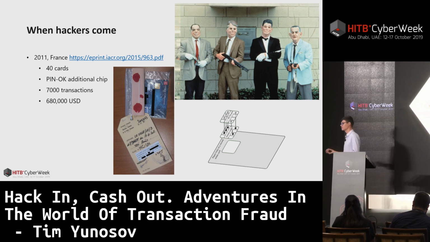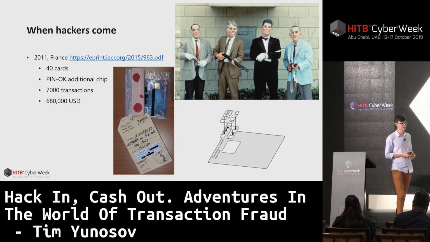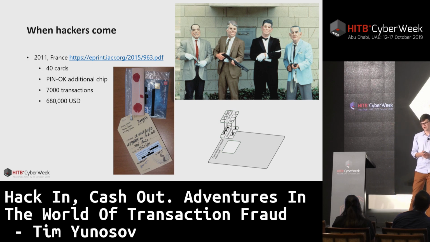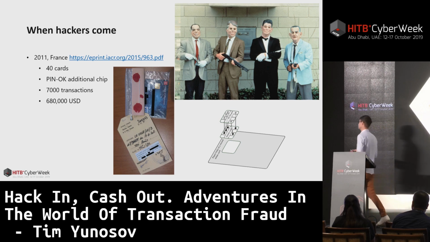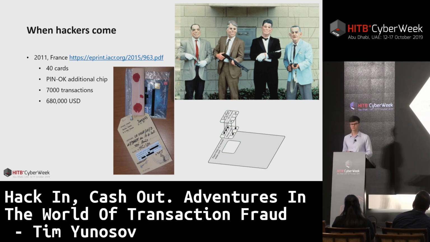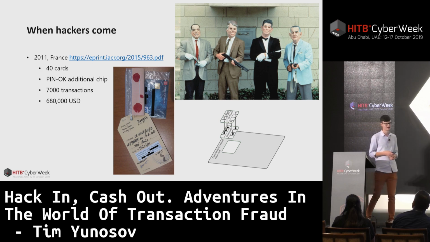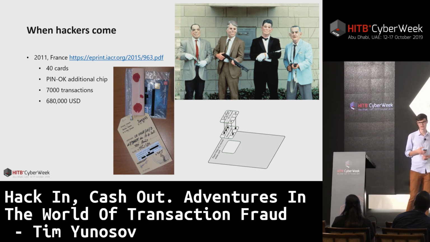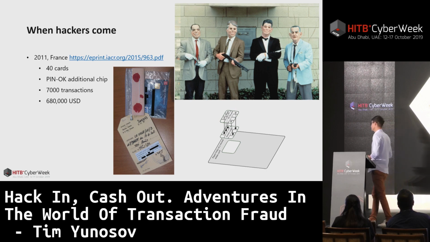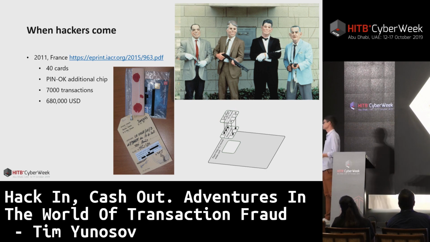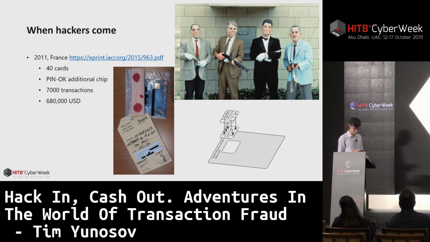In the last one, hackers came first, and then the research team came and explained to the audience and to financial markets how they were able to steal money. Here it is a little bit different. In 2011, Adam Laurie and guys from Inverse Path Aperture Lab presented things at DEF CON and Black Hat in 2010. And in 2011, in France, organized crime had already taken this opportunity to steal money from customers. They stole 40 cards from some French bank, and they were able to conduct 7,000 transactions and steal around 700,000 euros.